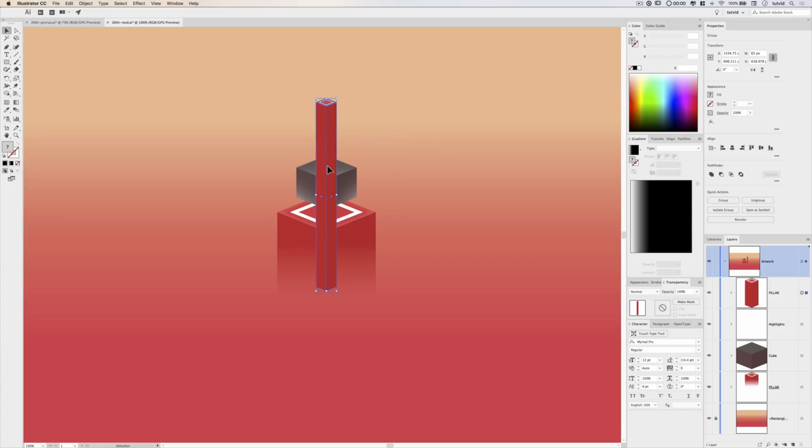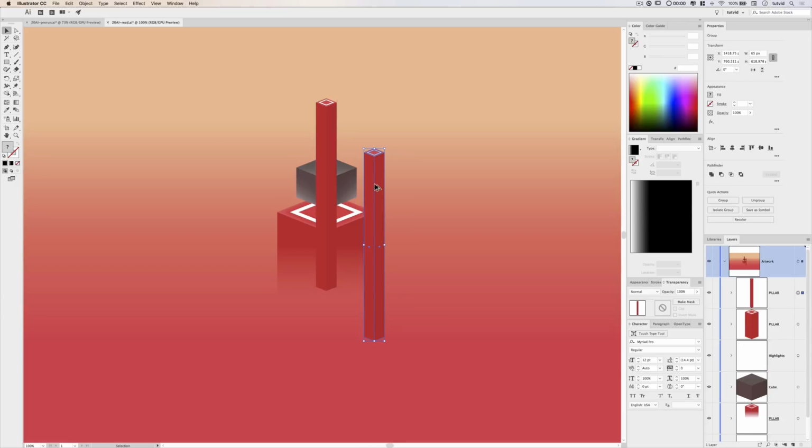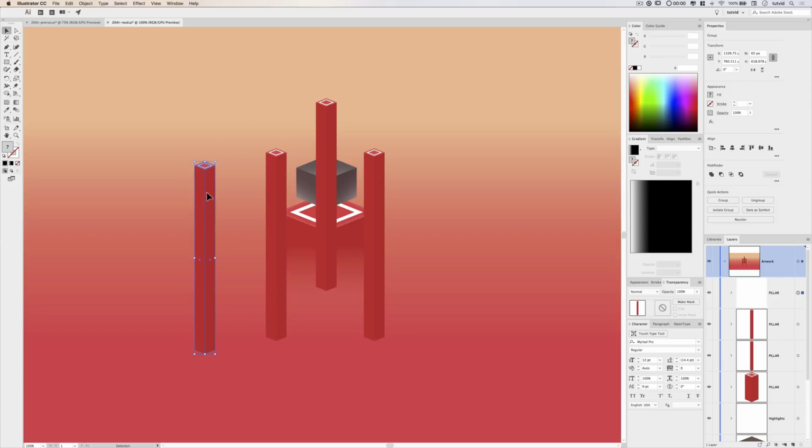I'm going to bring this over and just start putting stuff in place. I'm going to add a tall pillar there. We'll stack this properly as well. Don't worry that it's on top of the artwork. I'm going to hold down Alt or Option and drag out another one of these, like here. And I'm going to drag one over, hold down Shift, and place it over here. The spacing, nothing has to be perfectly exact. We're just lining things up. We're going to use the alignment features in a little bit to get all this exactly how we want it. I'm going to hold down Alt or Option and drag out another copy of this, maybe drop it there. Hold down Shift to drag it straight across. There we go, something like that.